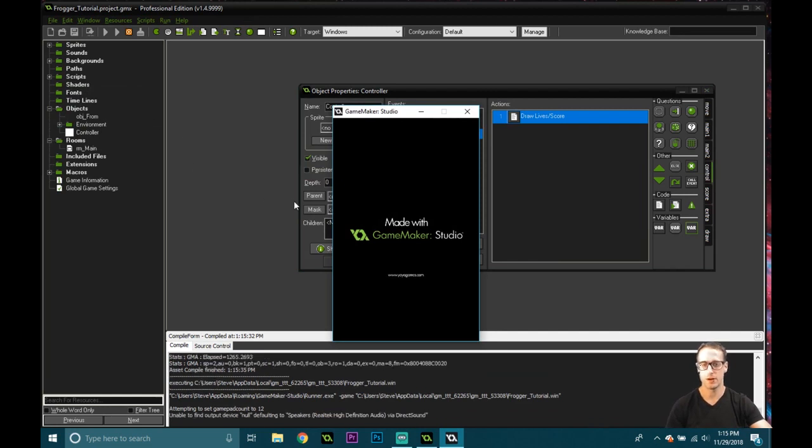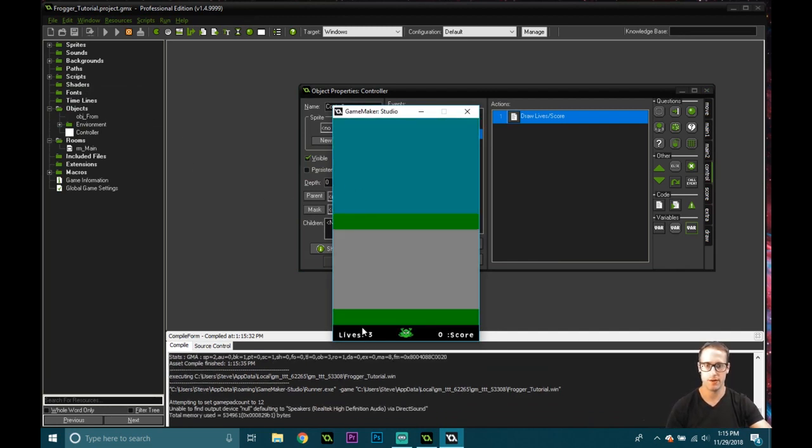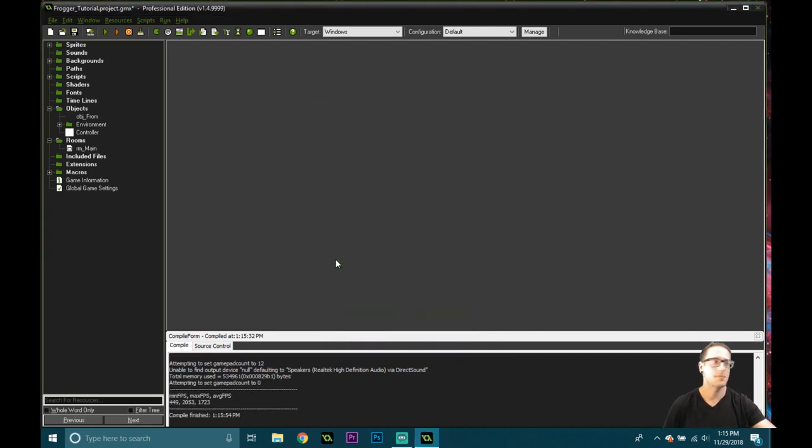Well, it'll be used, it'll be referenced, but now we have our lives drawn to 3, our score drawn to 0. We don't actually get any points yet for moving around, so don't worry about that. Words are in front. If we change the depth, which we will be changing the depth of the frog, but you can change it so you can walk in front of it, I don't think it matters. But I just want to see what order of operations I want to do for things. Alright, we're going to be working with water now.